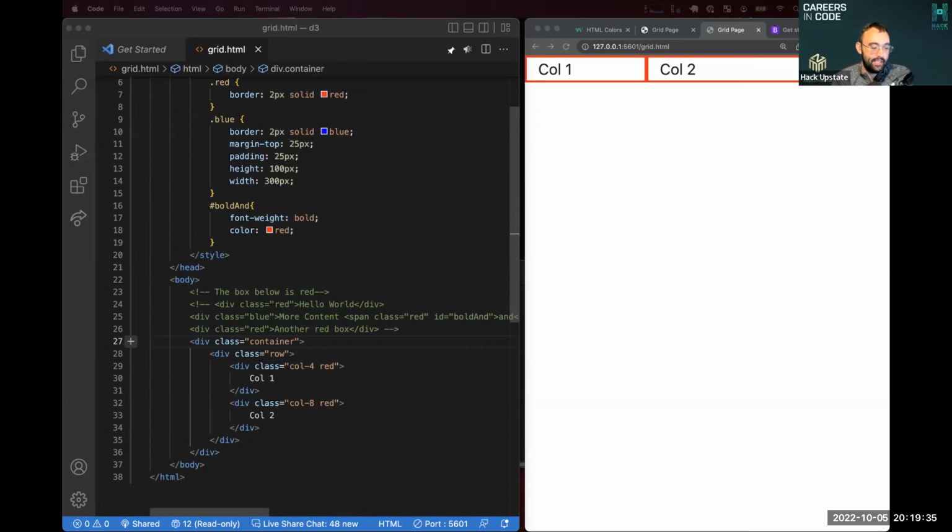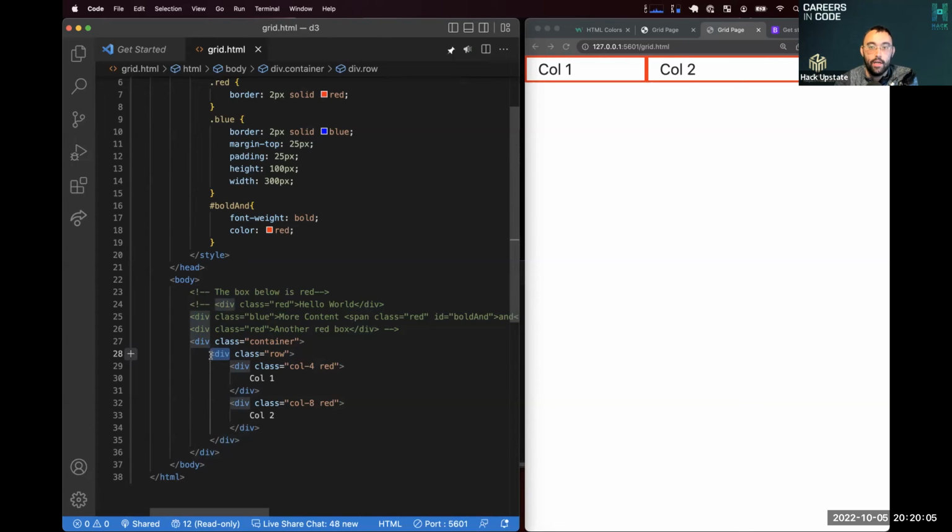So we get to take this another step further. We can say, hey, if I want another row, where does that last row end? I've got to figure that out. This closing div is closing this div up here. This div is closed by this div right here. So that must mean that this div right here is closing this div for the row.